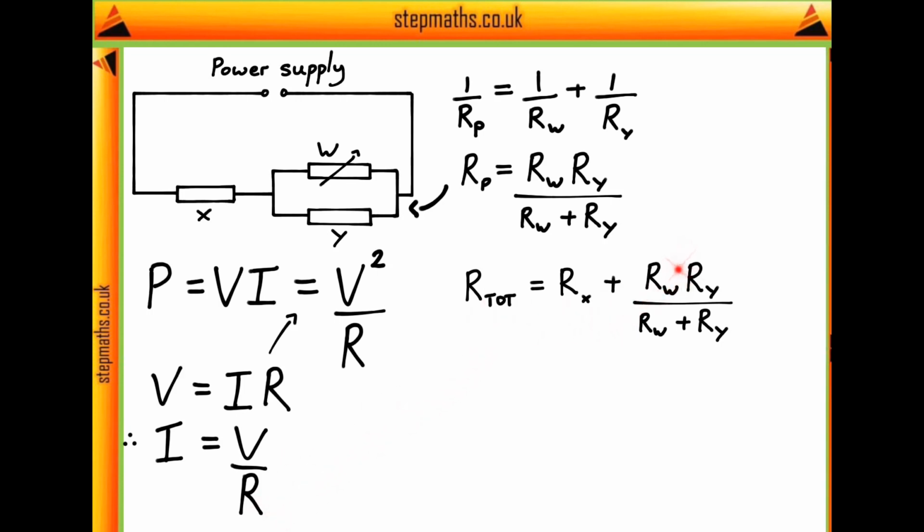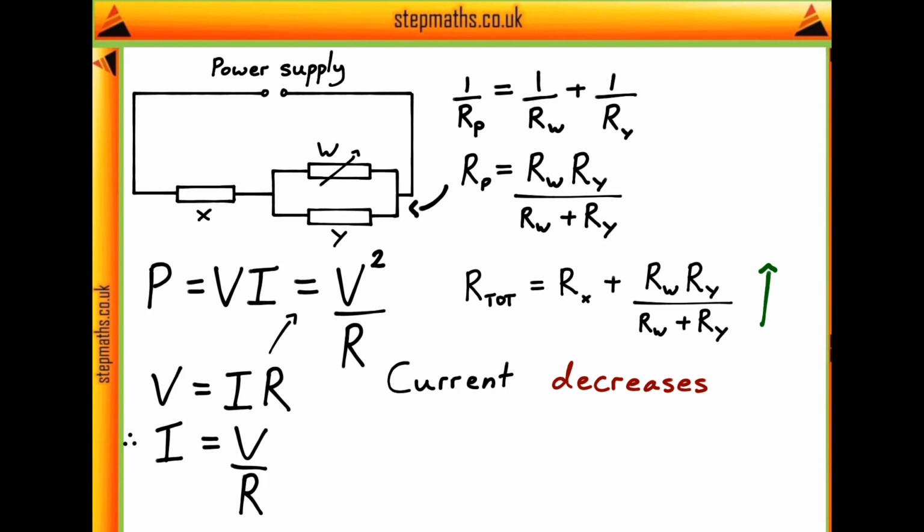Now as RW increases, we can see that this expression is also going to increase, which is just because this fraction here increases as RW increases. If you're not quite sure about this, you can go ahead and plot it into a graph plotter of some sort and have a look at the graph, and you'll see that it's going to travel up, but it will reach a point where it levels off a bit. Nonetheless, it does increase as RW increases, and therefore our denominator is going to increase as the resistance across W increases. So with a constant numerator and an increasing denominator, we know that our current is going to decrease.